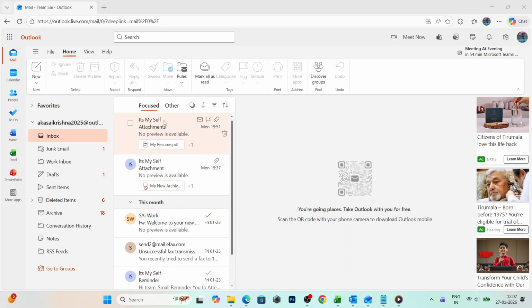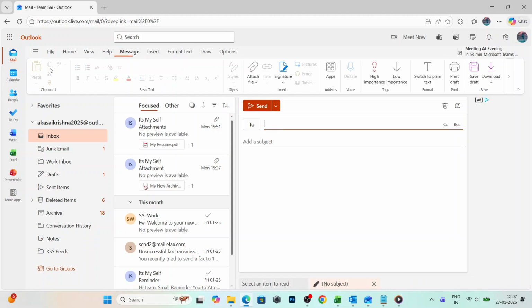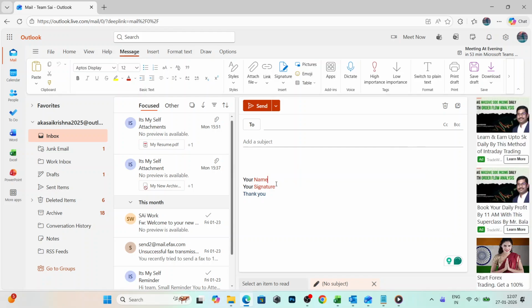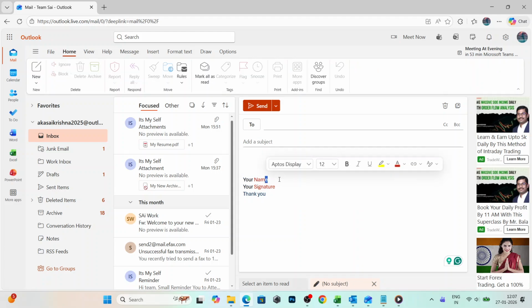Next, select the exact text you want to highlight. You can click and drag across the words. Double-click to select a single word or triple-click to grab an entire paragraph. If you need to refine your selection, use Shift with your arrow keys to adjust letter by letter without losing your selection. Now look toward the top of the message window and go to the Home or Message tab.